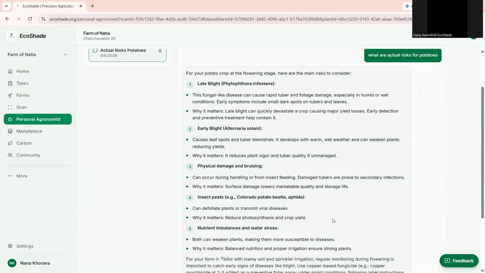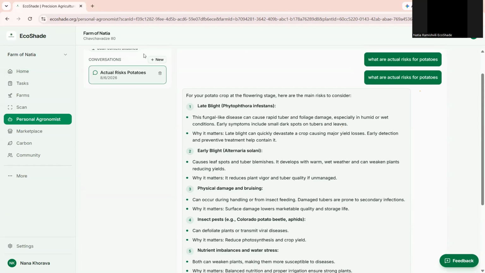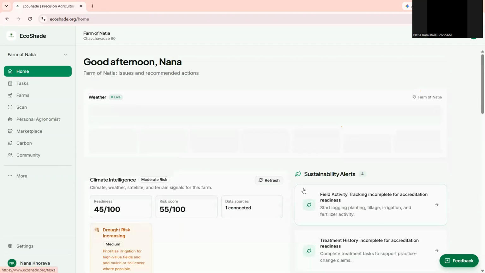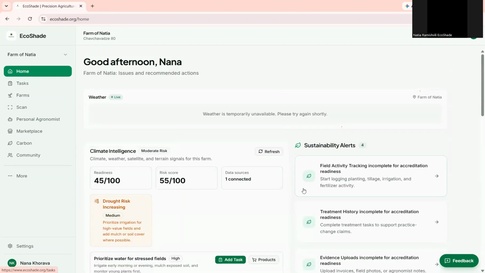So here you can see the answers to this question in detail. You can add anything else and have another question about any type of topic, even a different crop type. So this is the setup finished. We also tested the health. So now we can continue with our everyday advice.